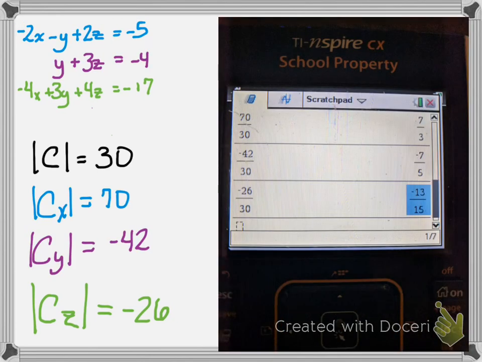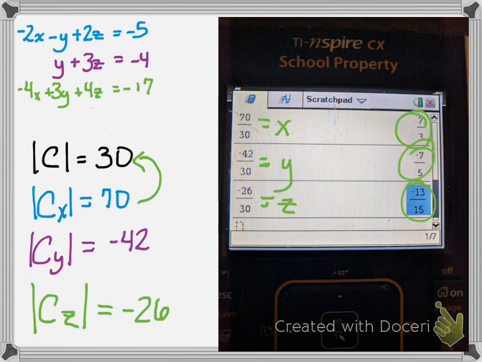And the last step is you need to take and divide. So we are going to take CX divided by C, and that gives you your X. So our X is this number here. Then you're going to take your CY divided by C, and that gives you your Y. And then your CZ divided by C is your Z. These are your 3 spots.